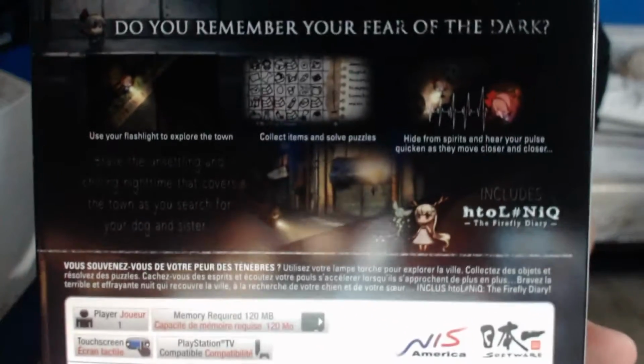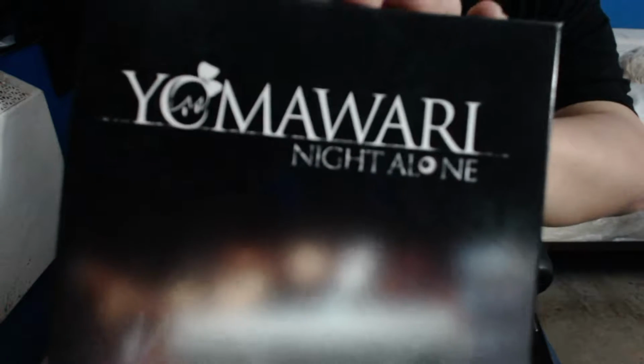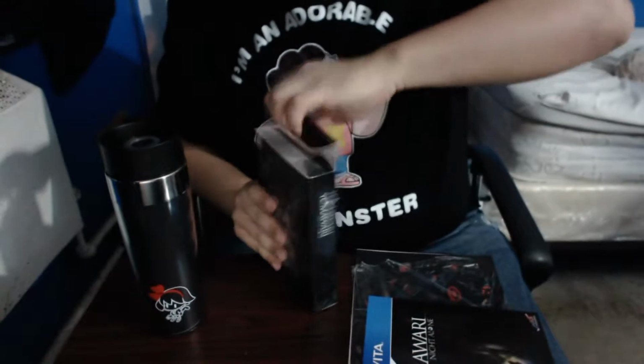Do you remember what that was? Okay, it's a sleeve, so I take that sleeve off. It's actually a different picture right here too. So there's the front. Spooky. And the back. Very nice heart. There you go. Alright. Let's open this.